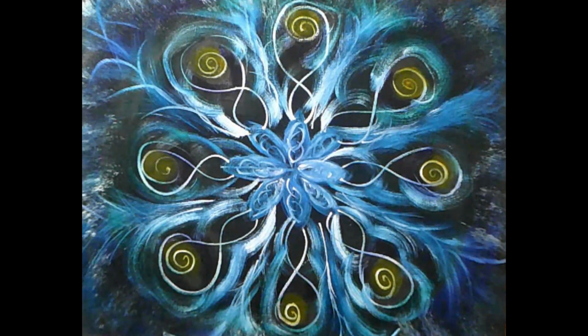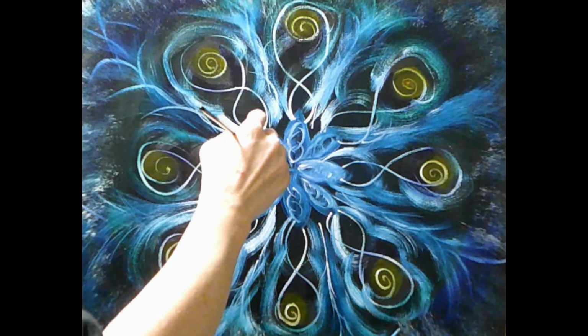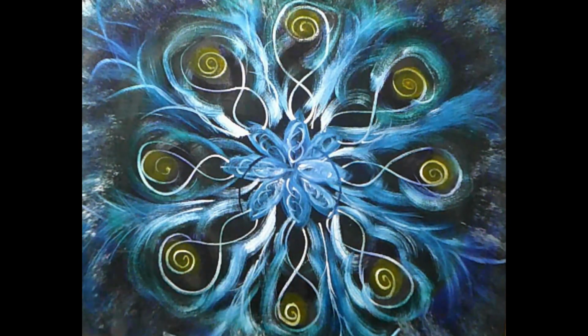And to draw out this outline, I'm using really thinned down paint because I'm going to use my liner brush. You could do this with really any brush, but that happens to be what I'm going to use to do mine. So I'm going to start down here. I'm going to give it a bulbous body. And this is going to be the front, so I'm going to have the chest sit out a little bit further.